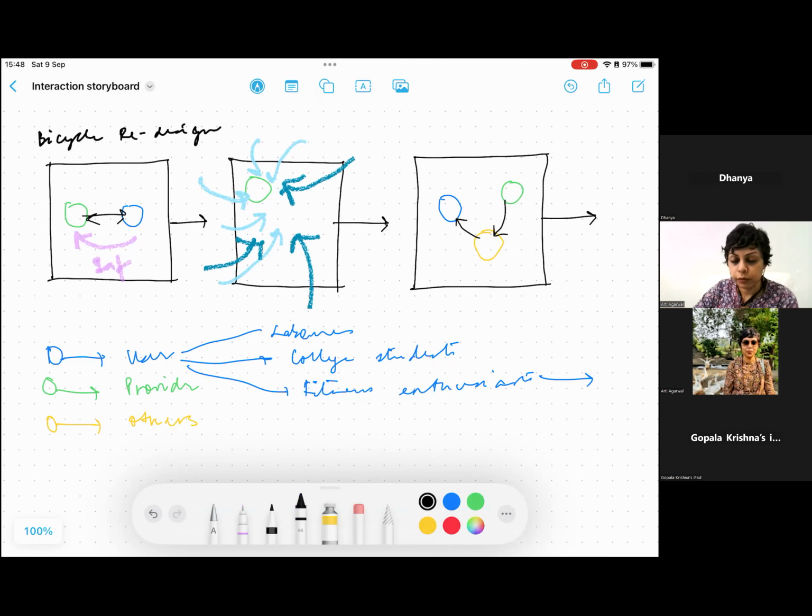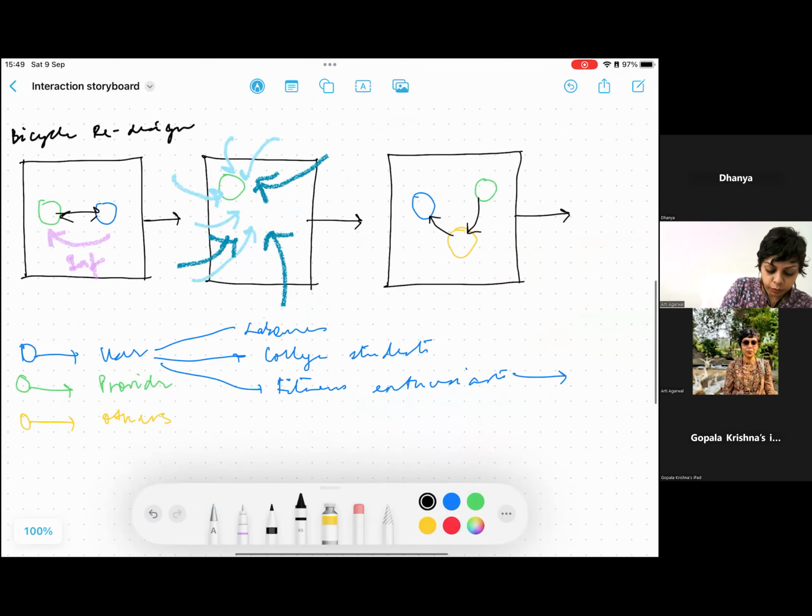It can be made of any kind of recycled material. Many of these recycled materials have a lot of strength. They also have insulating properties, so it would still protect things to some extent from the forces of weather, without increasing the weight too much. So you could keep simple things like a tiffin box, water bottle, keys, or purse. Without adding too much to the weight or cost, and without altering the manufacturing process too much, you can create that kind of design intervention. So here the user gave the input.